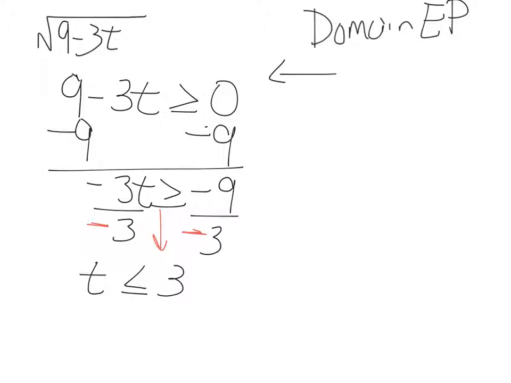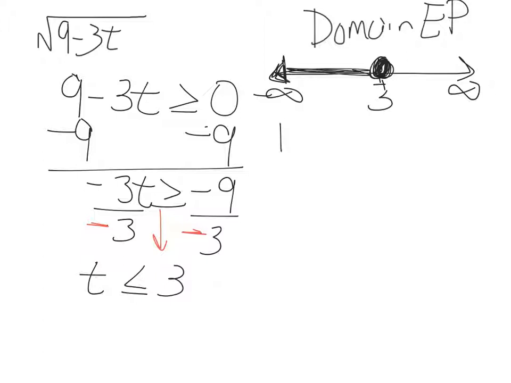The first thing I was telling you guys to do was to throw it on the number line. Just make your life easier. In this case, I only have to deal with 3. It's going to be a filled in circle because it's less than or equal to, and since it's less than, I'm going in this direction. So I have my negative infinity and infinity. For my interval notation, I just want to go from negative infinity to 3. Negative infinity is not included here because it is a concept, not a number, so you have to break it to it softly with a soft bracket. My 3 is included, so it has a hard stop there and gets a hard bracket, okay?